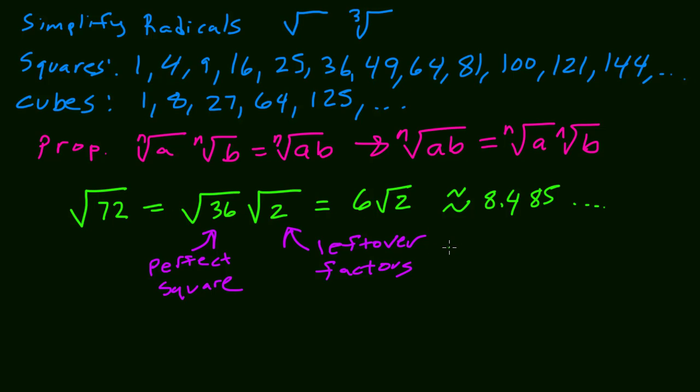Now you might say, well, there are other numbers that go into 72 besides 36. I could have used 9, right? I could have done 9 and 8, and then I would have had 3 square roots of 8. But the problem is that 8 has a square in it. That's really 4 times 2. And I want to make the number under the radical as small as possible. So this one, even though it's equivalent, is not completely simplified until I make the number under the radical as small as possible. No square factors should divide into that number.